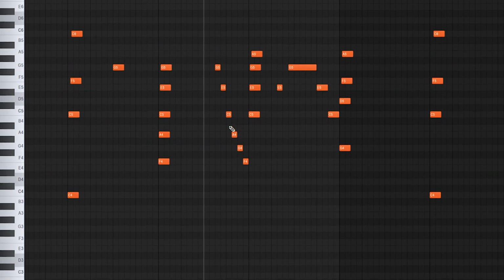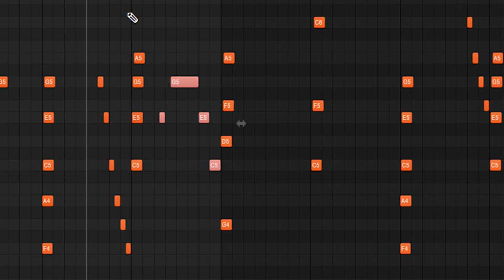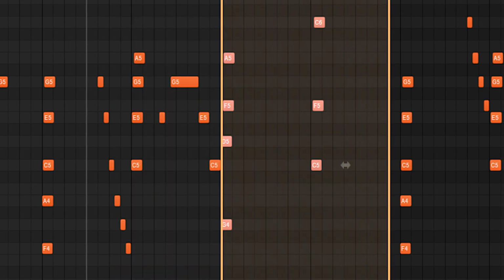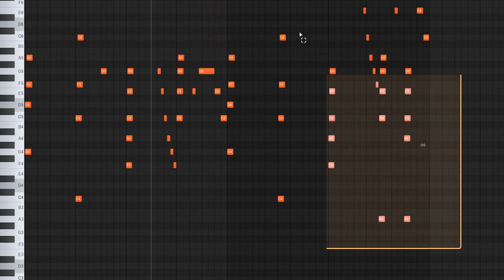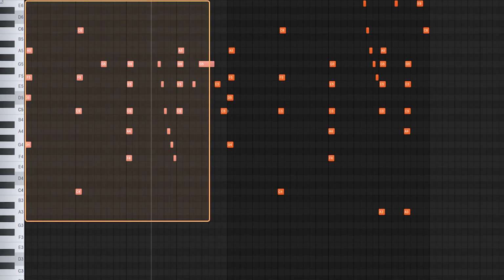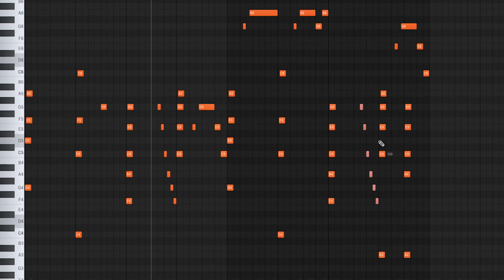Just to give it a little bit more flair. And then over here the same thing, but then I just added this just to transition from this part to the next part, which is this. So it's going to be like this. So for this part, I basically just copied the same chords that I have over here, and then for the accents, this is the same thing with this. So I just took it up.